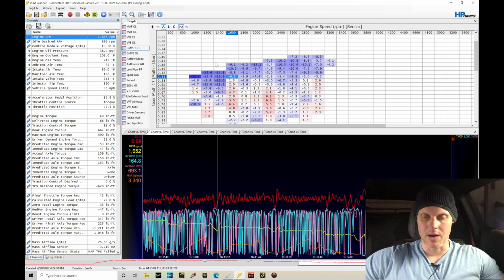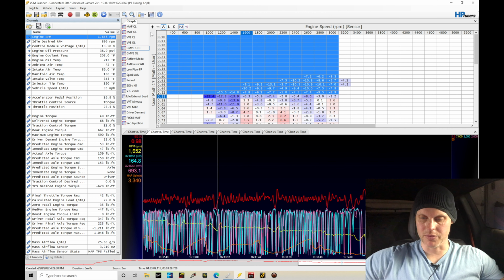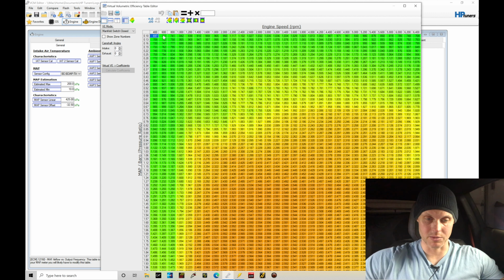So right now, I'm gonna just go in and probably take out about maybe, looking at this, from 3,000, from 0.52 and below MAP ratio, from 400 to 3,000. I'm gonna take out here about maybe 10%, 8%, and then I'll just do a quick blend upwards. Let's do that real quick. That's gonna be the last change I make because this is pretty much nailed down at this point.